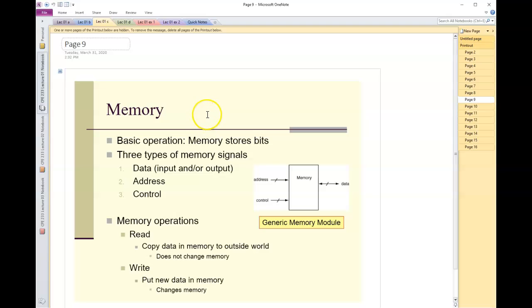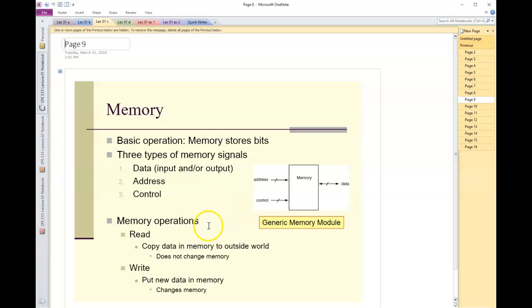The basic operation of a memory is that it stores bits, and I like using this little model of a memory because it's very simple and breaks the inputs and outputs into three different things. There's data coming in and out of this thing; you're reading and writing data. The address points you at a particular piece of data inside that memory, and typically you have some control lines you need to tweak to get at the data, read it or write it. So there are two operations typically we're going to do with memory: read it or write it.